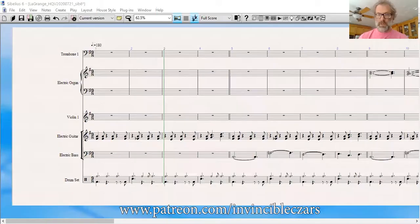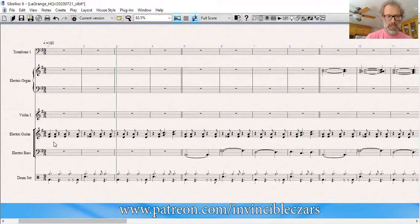But Henry sent a very interesting arrangement of Lagrange that I think must have taken him quite a bit of time to put together, and I like it a lot. Here I am up here in the corner. Here is Henry's arrangement. He's changed a lot in here, but it still sounds like Lagrange.